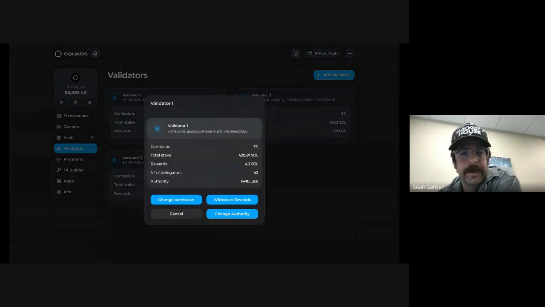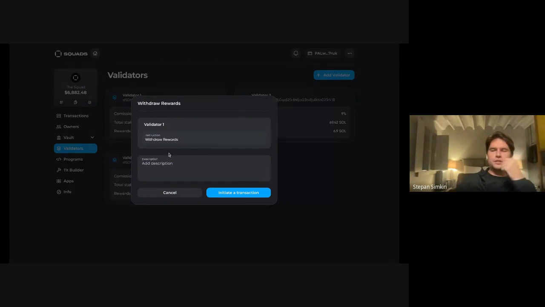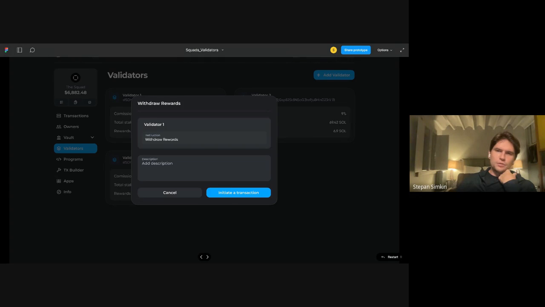I could select the validator and some perceivably common instructions that would be needed if you needed to change authority to something else, or Sean, you want to withdraw. Sorry to interrupt. I think there's a question in the comment about the process of adding a validator to the application. Can you walk through that a little bit?